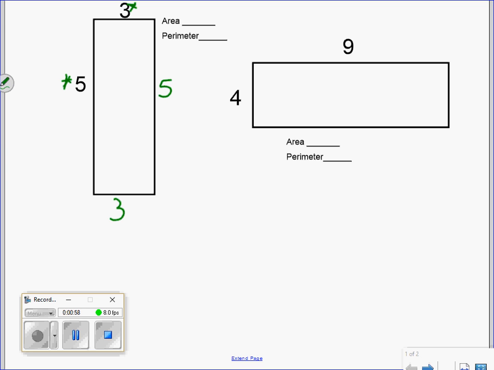Now, when we are finding the area and perimeter of a shape that does not have a grid drawn in it, we can draw the grid inside of it as long as the numbers are less than 10. So when I'm looking at the 3 up at the top here, that means I'm going to have 3 columns. So I'm going to draw 3 columns inside this shape. And then I'm going to count. I'm going to make sure that I have 3. 1, 2, 3. Good. And I should have 3 at the bottom as well. 1, 2, 3. Good. Now I'm going to draw 5 rows because my side number is 5.